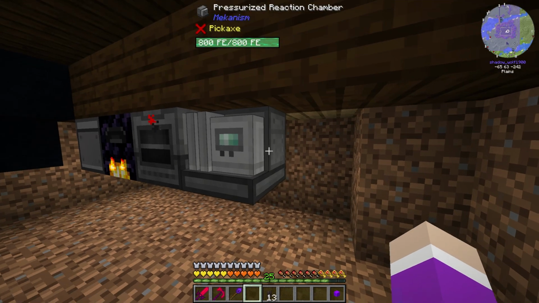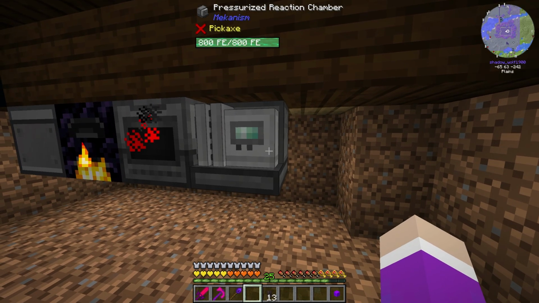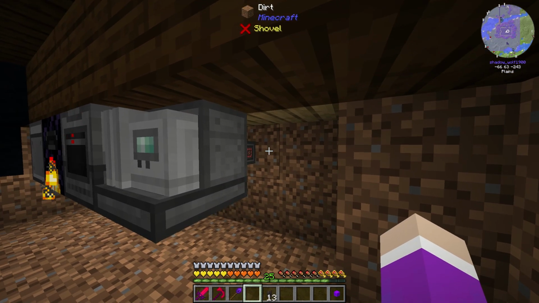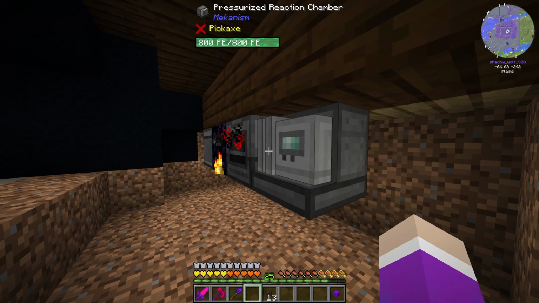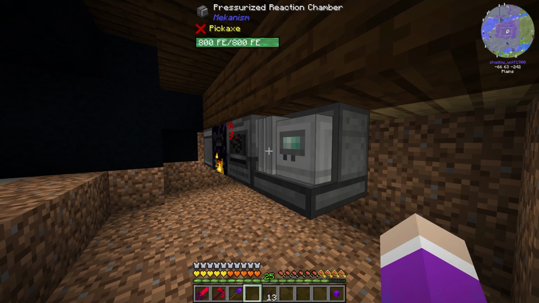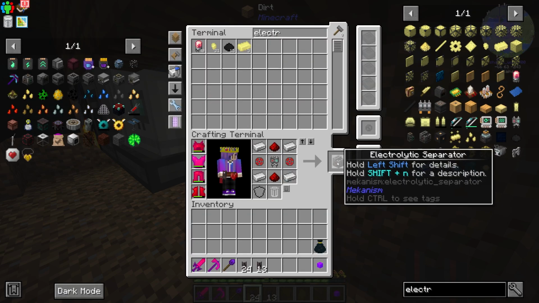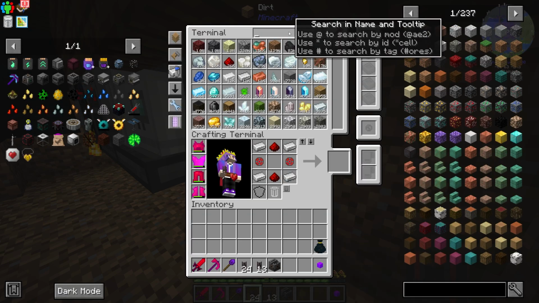So we want item output. How are we going to pump out the items? We could just auto eject out the right. And we could have the gases input in the bottom and then the other gas output out the front. Yeah, that would work. Okay. So we need an electrolytic separator. This is how we're going to make water into hydrogen.